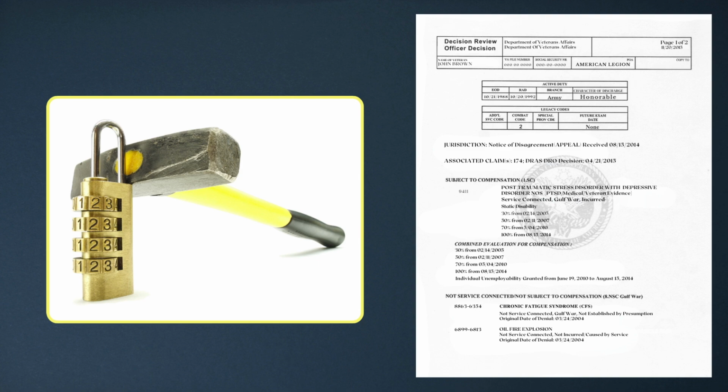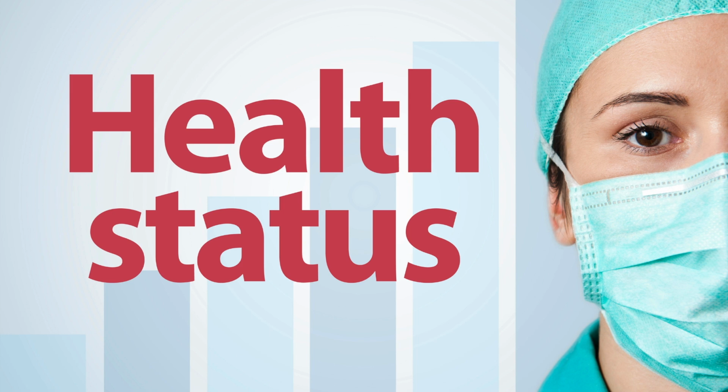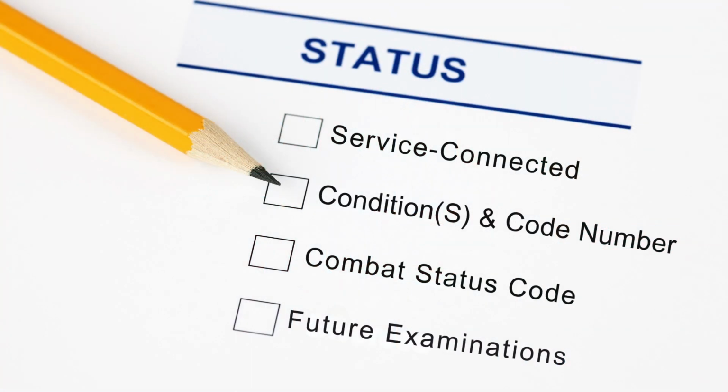VA Disability Code Sheet. Just like our historical example, status is important, but this time we're dealing with your health status. You may ask the question, H-Town Vet, what does status have to do with my VA disability compensation? Well, as it relates to the VA, it means everything. In fact, you cannot even receive VA disability compensation unless you have the right status.